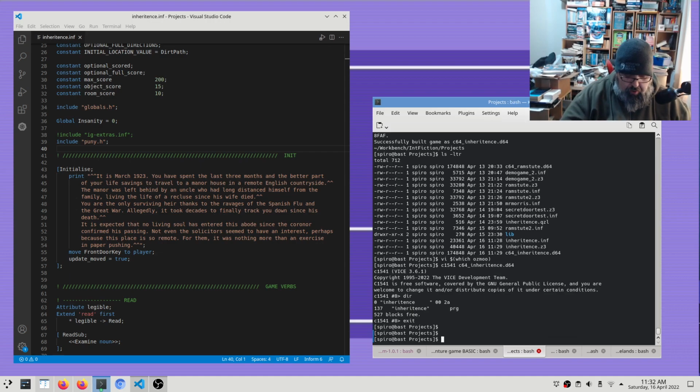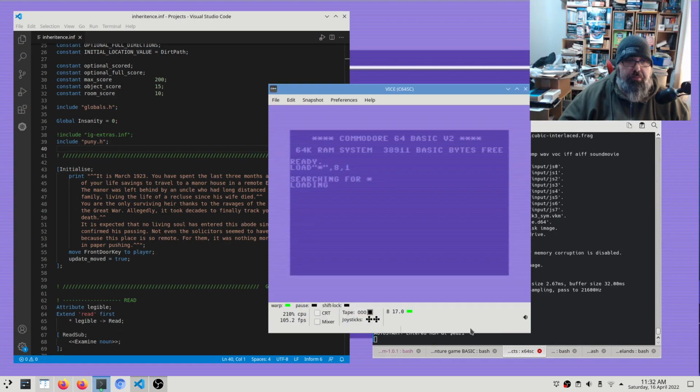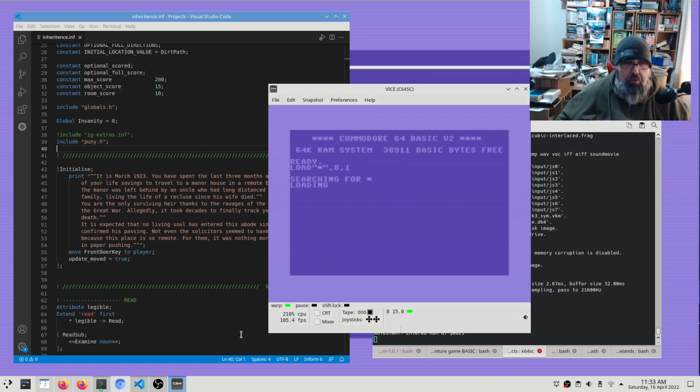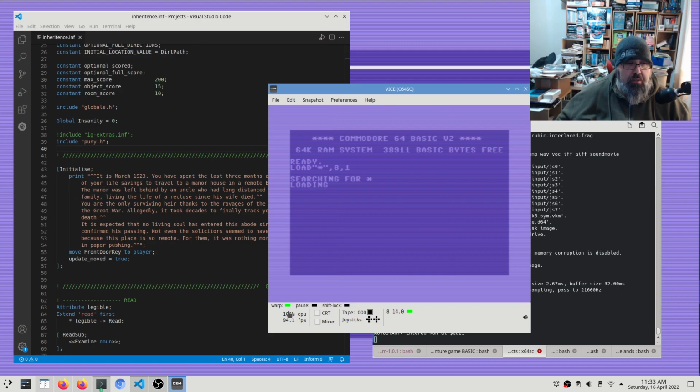Okay, so we can now run that in our emulator. It's a little bit slow to boot. This is interesting. I noticed I've recompiled my Vice under Linux to use the GNOME libraries instead of the STL stuff. So the GNOME version has got all the gadgets and stuff, and it seems to go into warp mode when it's loading.